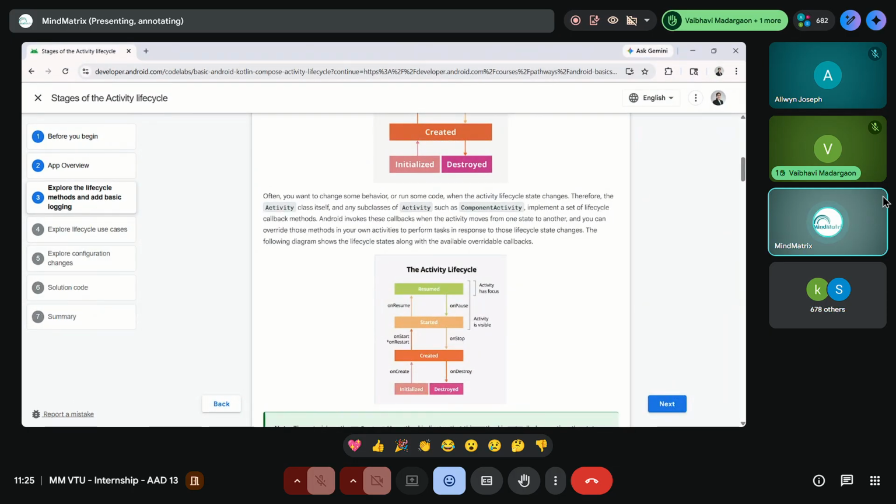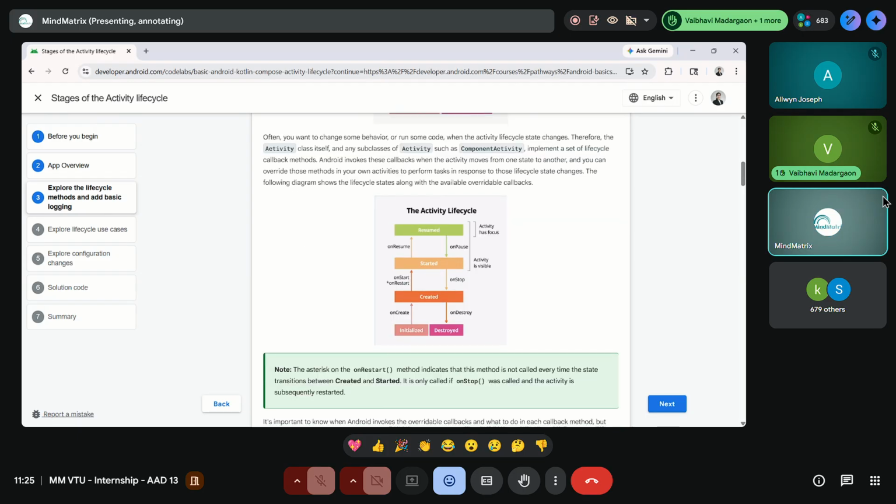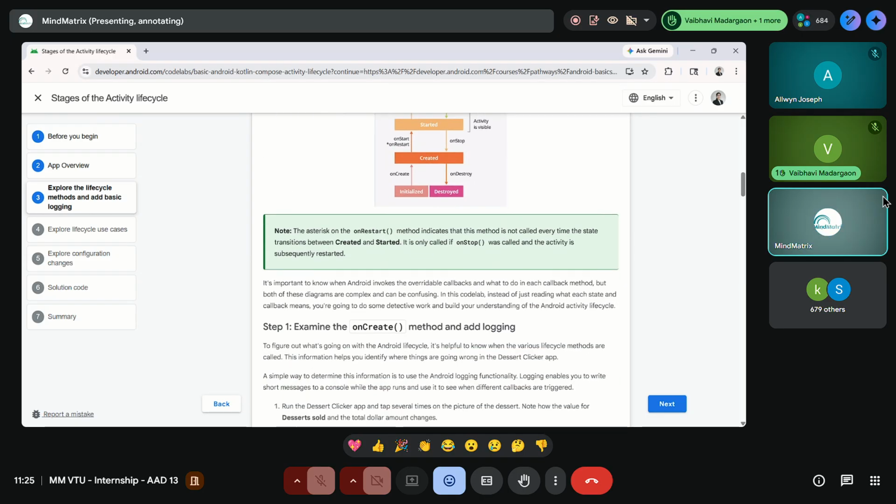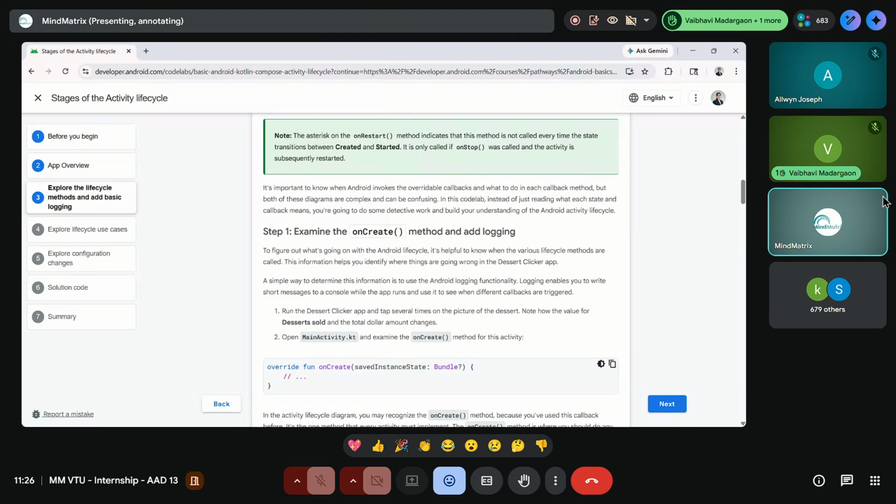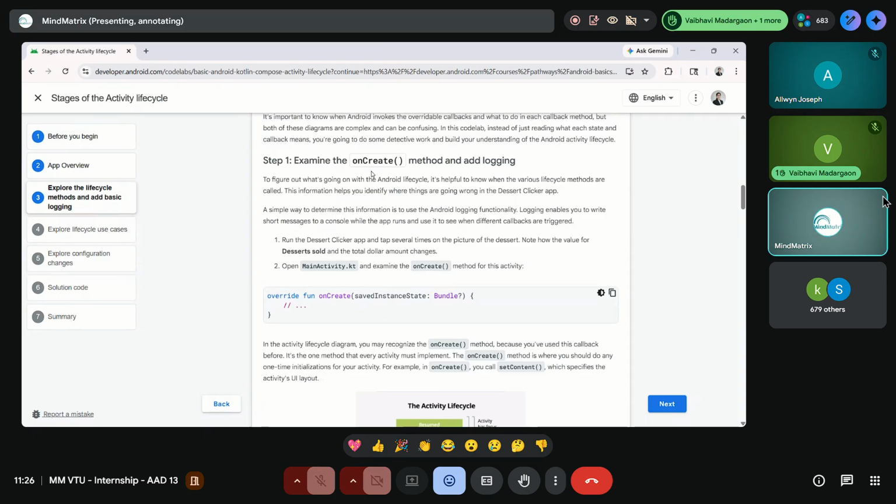In this you describe your app and decide what you are doing. You give all the things in that.